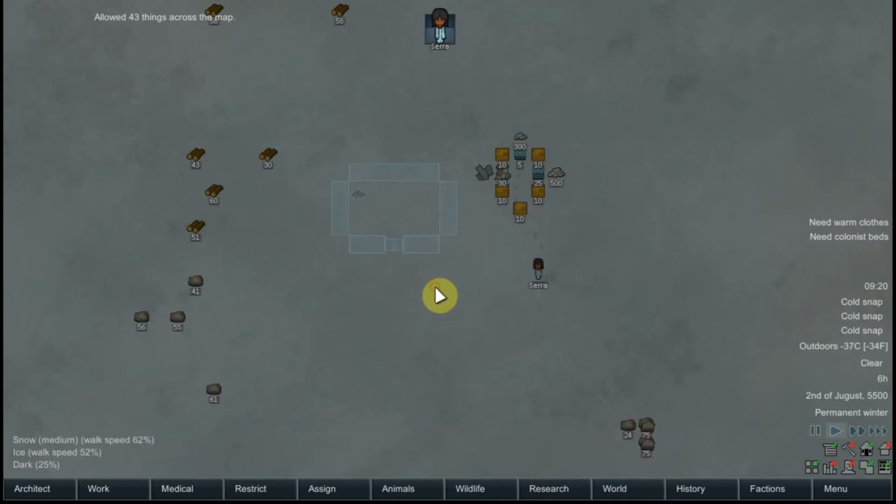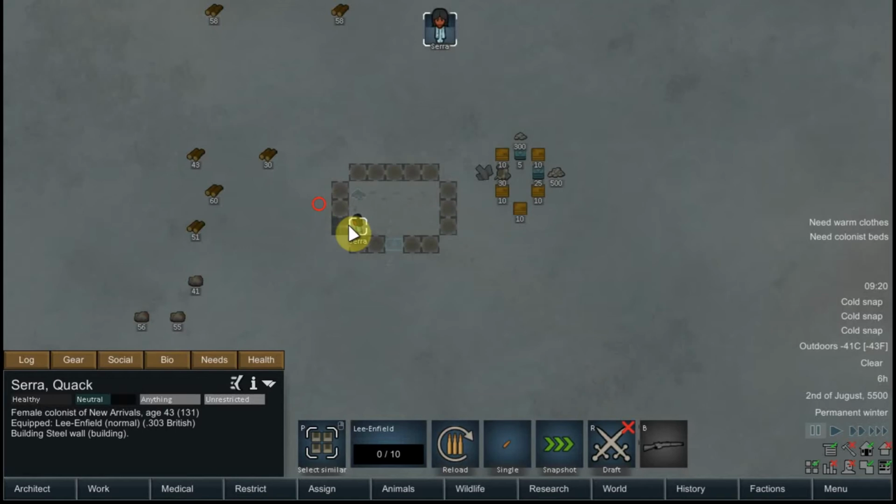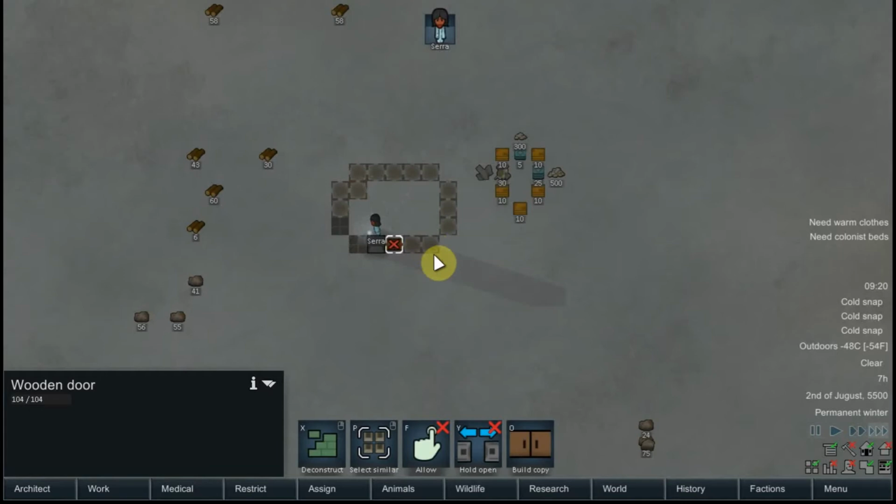Okay, so you got 75 steel. Now you go door first. Forbid that. And you should build the roof first. Okay, alright.